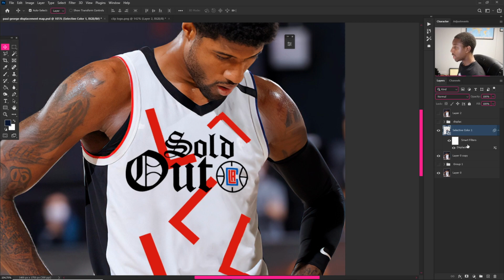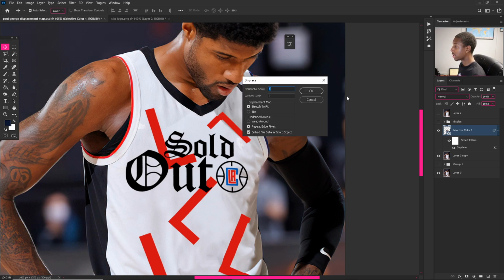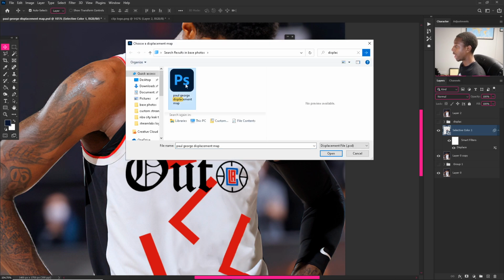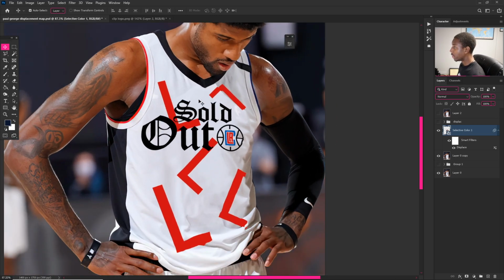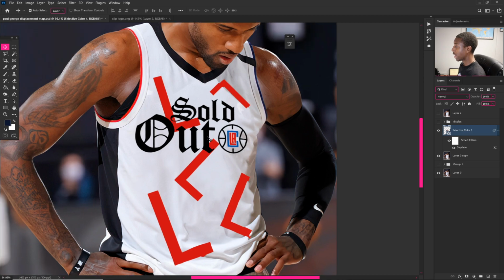If you wanted to change it, you would just click right back onto the displace, and then you could change your parameters around if you wanted to go to like 8 by 8 or something like that, or just do it more extreme. You can definitely dive into doing that. I'm just going to keep it at 5 by 5 because it's kind of just a subtle thing. It's not anything crazy. But I want to show you guys one more thing that's going to really help you once you get your displacement map on there, okay?